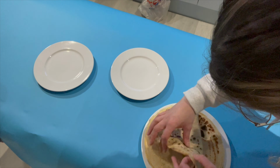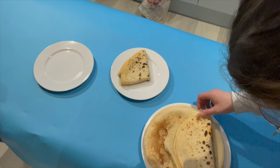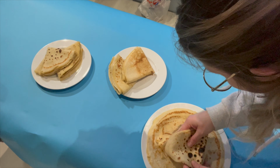When folding the pancakes, I made sure the best sort of textures and patterns that we get on a lot of these flatter crepe pancakes were viewed. And I also kept some laid flat in the serving plate, so we've got the different sort of shapes and textures going on there as well. I have one serve plate at the top, and then the serving plate at the bottom, and then my hero plate in the middle. This is the plate that your eye is going to be drawn to the most, so this one had to be perfect. This had to have the best pancakes, definitely not the first pancakes.